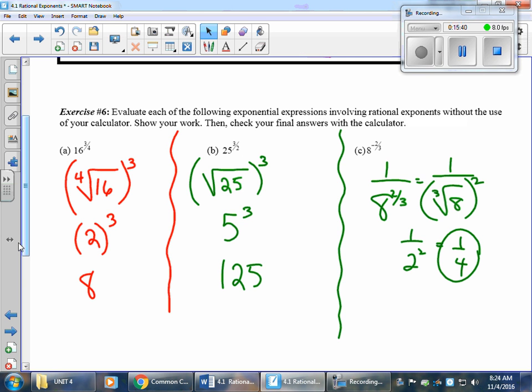Now, these are not that hard, but they are kind of tricky. So please, make sure you're taking the time to really understand these, write them down, because when we come in tomorrow, we're going to be doing a whole sheet of these. And if you have a working understanding of them before we start our classwork, you will be that much further ahead.